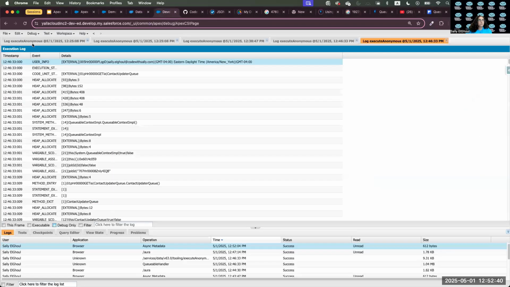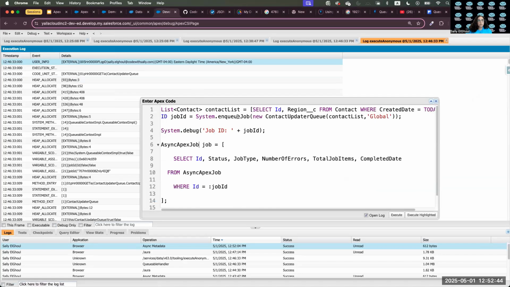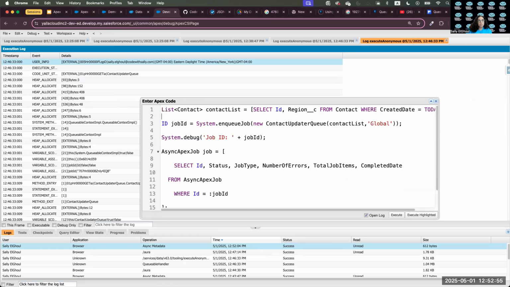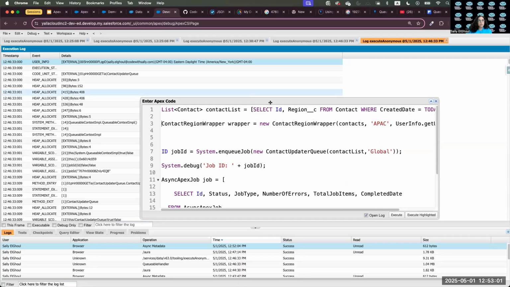So let's go here and I will open the debug statement. Again, I can get the list of contacts I want to work with. But now, instead of passing this directly to my job, I'll be creating an instance from my wrapper, contact region wrapper. And I will give 3 parameters. What is the contact?